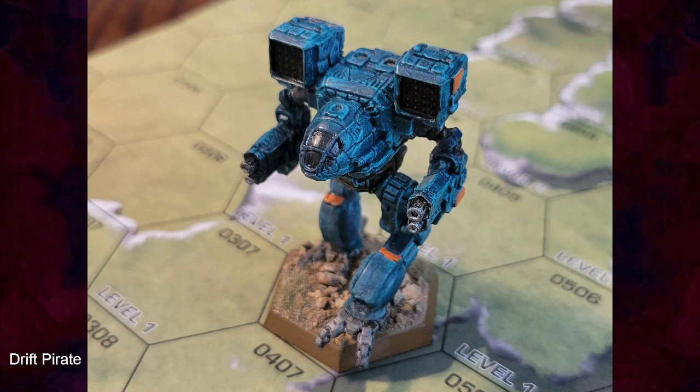Bondsman, my Timberwolf has been soiled. Clean it with your toothbrush. Oh, God. And grayscale because colorblind? You know what? That's fine. Do it, man. That sounds great.